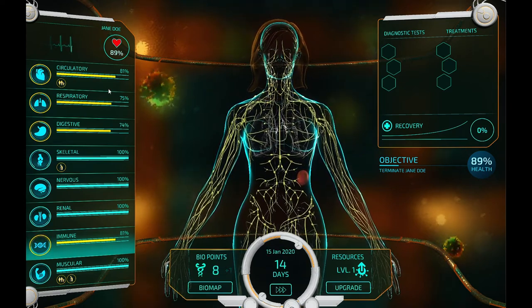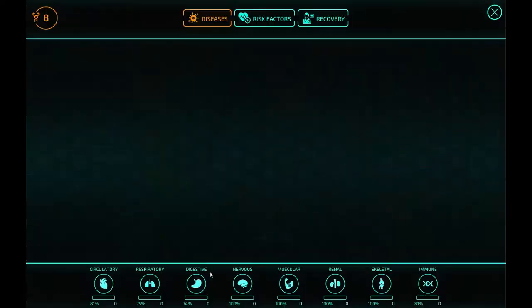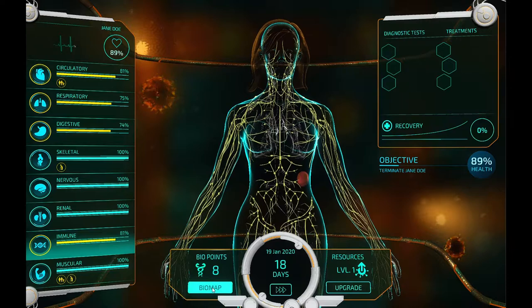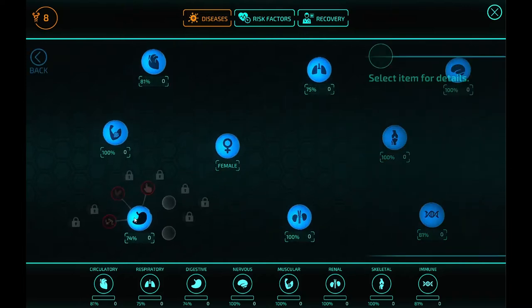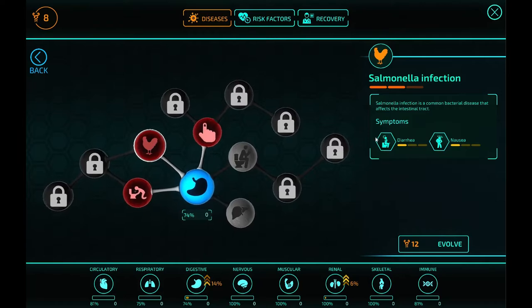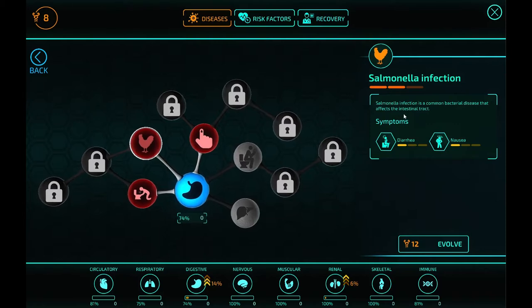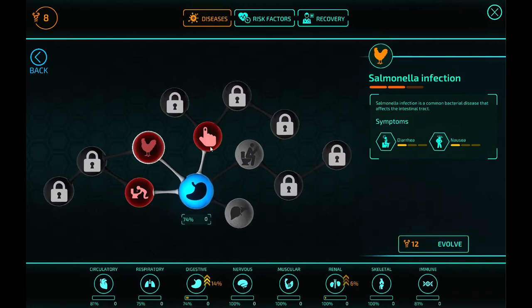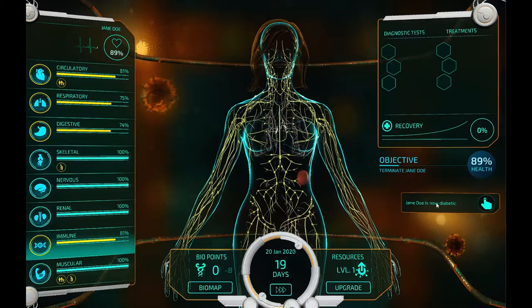Okay, so her respiratory 75%, circulatory 81%. So let's go ahead and let's go back. What did it say? It said digestive system 74. Let's go ahead and do something there. So let's press on that. And oh, this one's got a little rooster or chicken. Salmonella infection, bacterial disease that affects the intestinal tract. Okay, how many do we have? We have 8, so we can't get that yet. Oh, we can do this. Frequent urination. Perfect. Okay, Jane Doe is now diabetic.